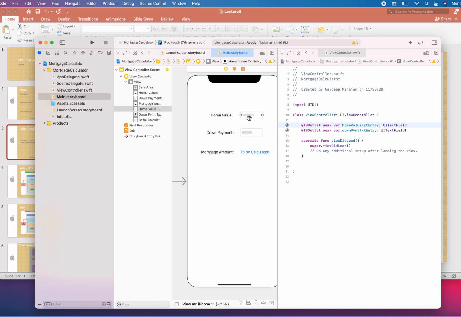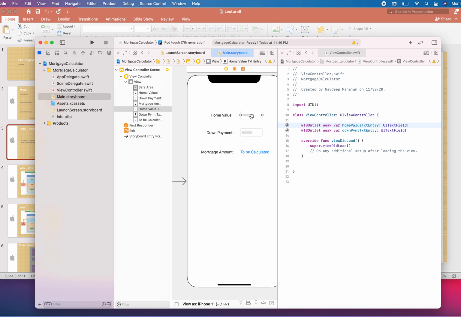If both have been entered, then I can go forward and compute the mortgage amount. And I can do the same thing for the down payment text field to see if the home value is present or not. So what I'm trying to do is that once the user has done entering a value in home value or down payment, I want to check should I go forward and compute mortgage amount, and if I can, I just want to update the label to be calculated to the right value.